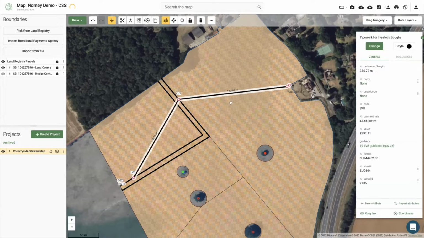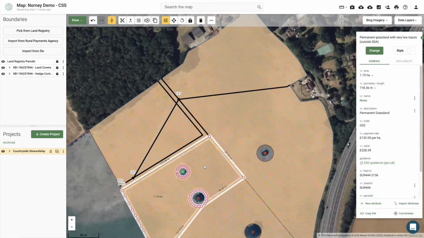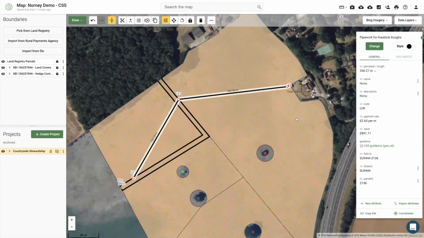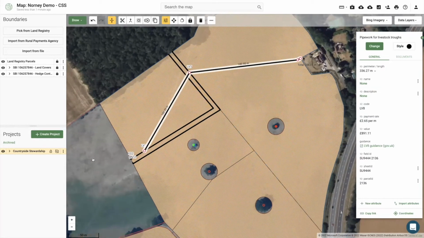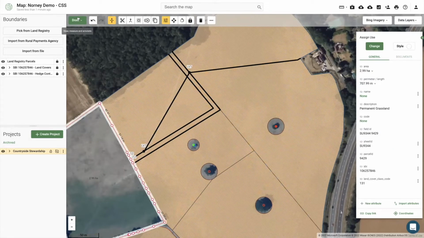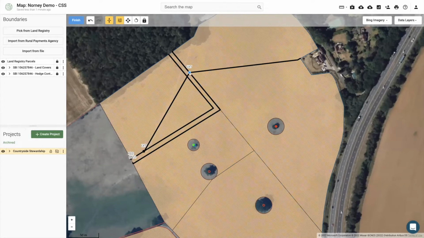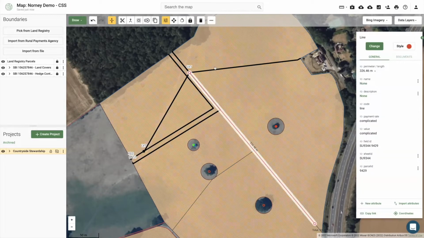The plan is starting to come together quite quickly. Just one technical and more administrative thing to say is that every time you draw these capital items, do get in the habit of clicking on the field that it's relevant to before you draw them, because each one of these features has the field ID associated with it. Some troubleshooting: if I've got this field selected over here, but I then want to draw my continued livestock troughs and livestock corridors, which I'm going to make blue in a minute, because I had that other field selected it's going to have the incorrect field parcel associated with it. So be really careful that you select the field first, and then draw them, just as one point of note.